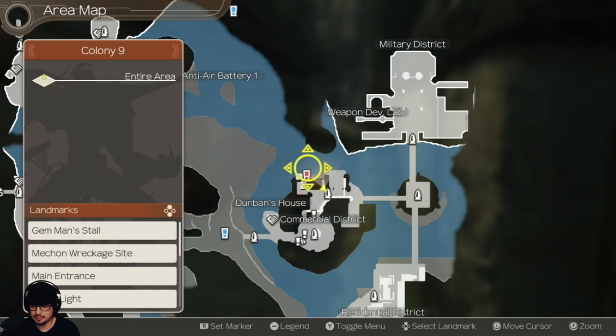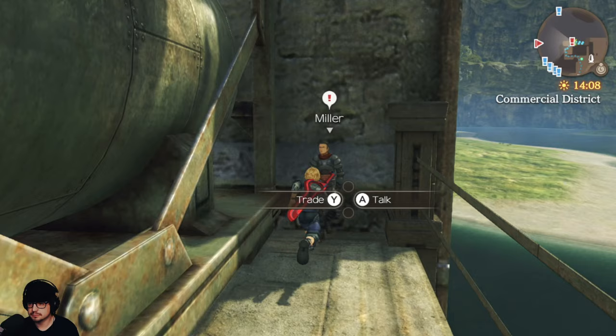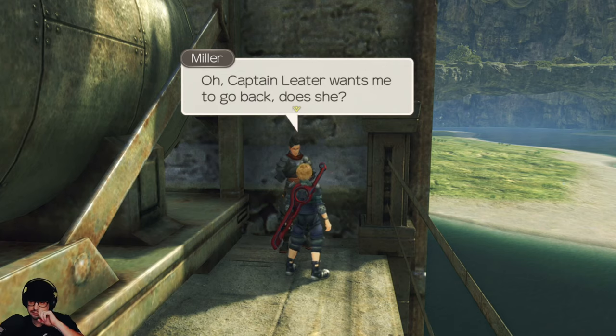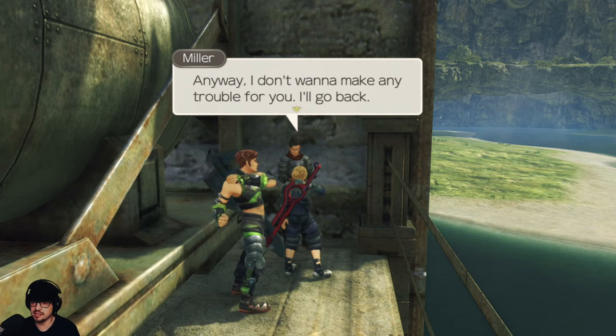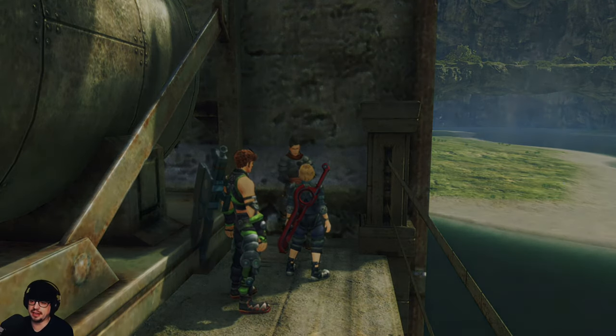I actually don't know how to get back to where I'm trying to go over here. I was trying to go to this red marker. Hello. Hello. Oh, Captain Lita wants me to go back, does she? What is with that woman? Can't she come find me herself? Anyway, I don't want to make any trouble for you. I'll go back. Yeah, go back, you lazy.